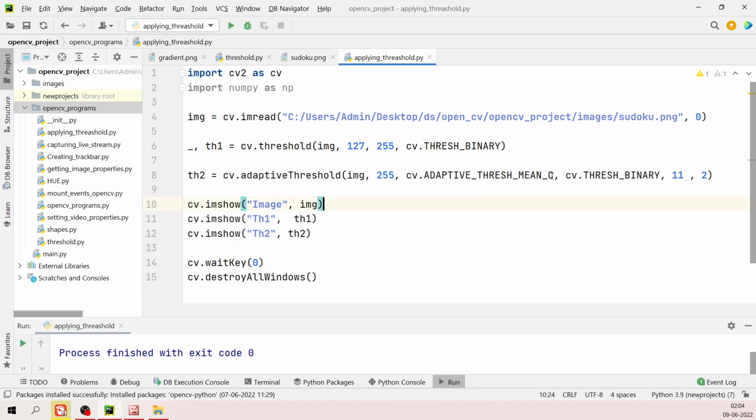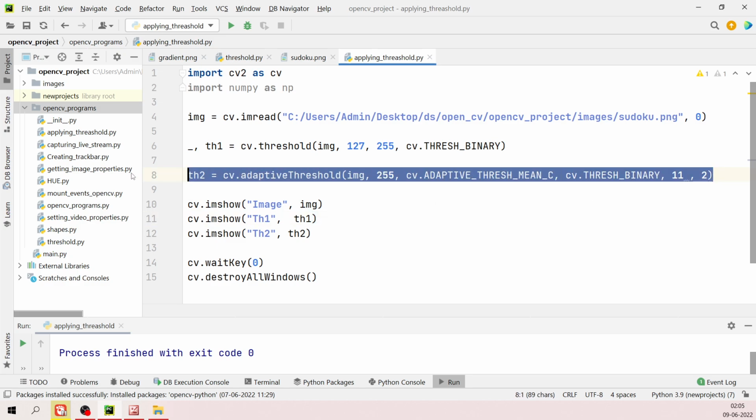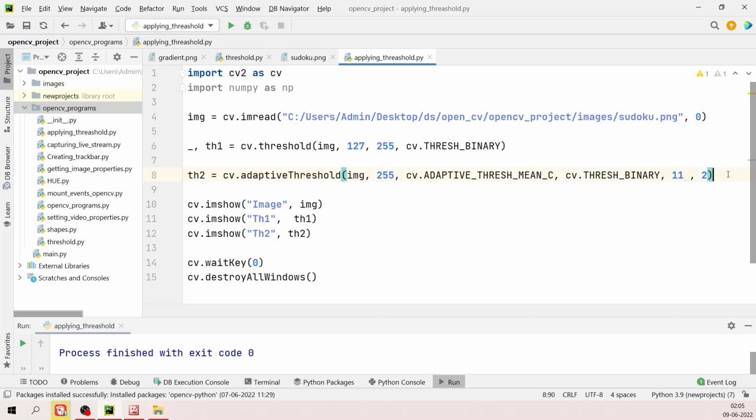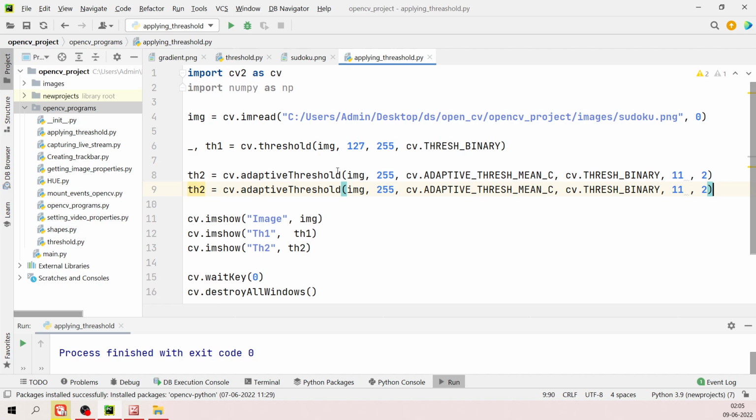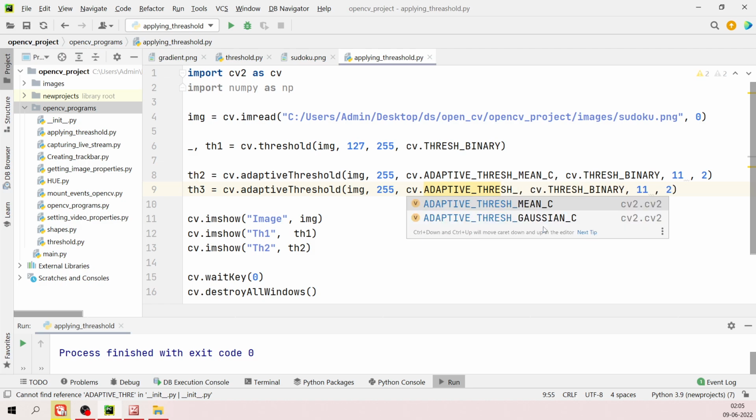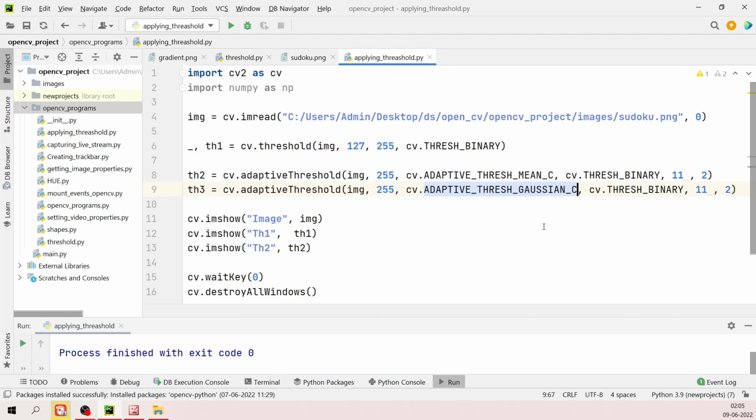And just like this mean value of all the surroundings, we have one more method you can say in adaptive thresholding. So let me just simply copy paste this entire thing once again, and let me make this as th3 variable. And that method is called thresh underscore Gaussian C. So this is the second method. Let us see if this method gives us a better result than threshold 2 or not.